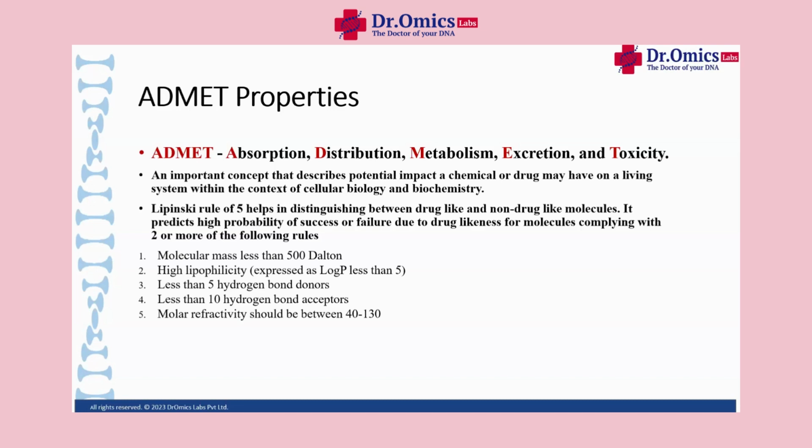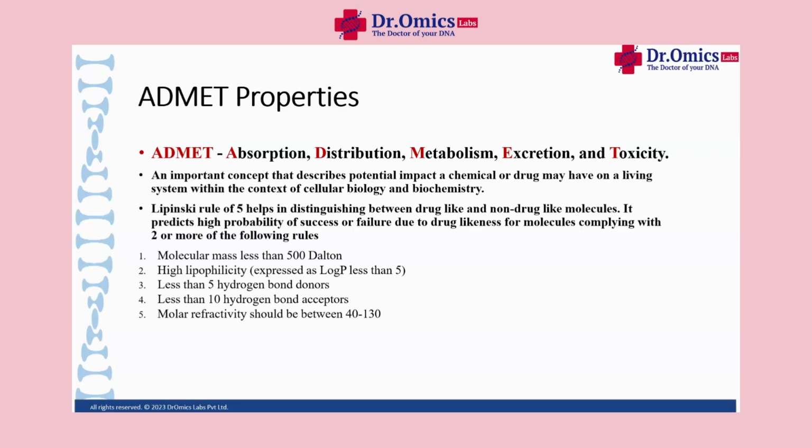One more thing. At this stage, basically, we are checking the properties of the compound. Okay. But before the clinical trial, the properties will also be checked at a higher level, at the experimental level. Okay. So it is better we check these ADMET properties at this level, so the chances of failure at that level will be reduced.